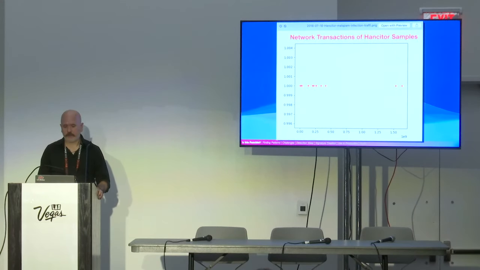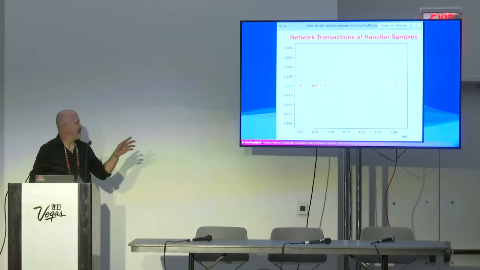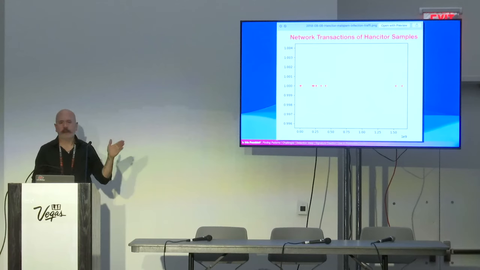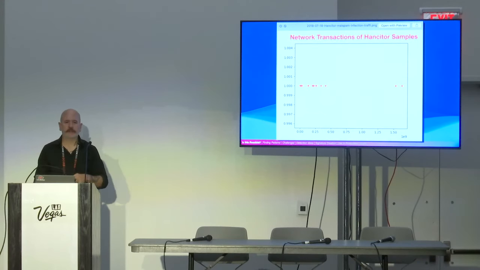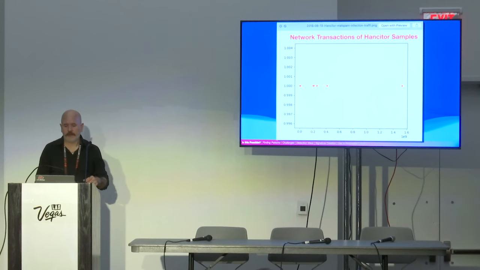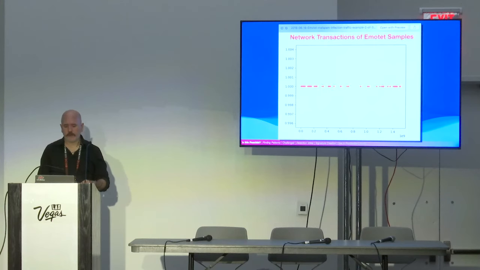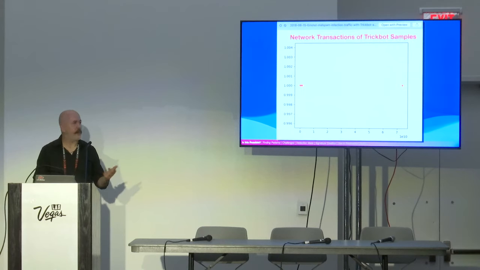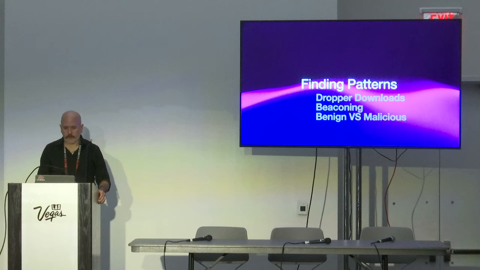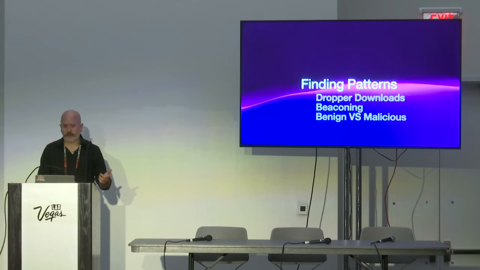I had this idea from a talk I gave a long time ago. I was plotting the time - when things were happening with a sample over the network: when does it make a GET or POST request, when's the SYN/SYN-ACK. And I was seeing there's a relationship between samples. I looked at Emotet samples - different from Qakbot. Then TrickBot - same kind of thing. They're related to each other but very different in their traffic patterns. I was like, maybe there's an idea here I could explore. So let's talk about finding some patterns. I'll use dropper downloads, a little bit of SSL, and benign versus malicious, because I'm wondering - is this just how networking works, or is it bandwidth?